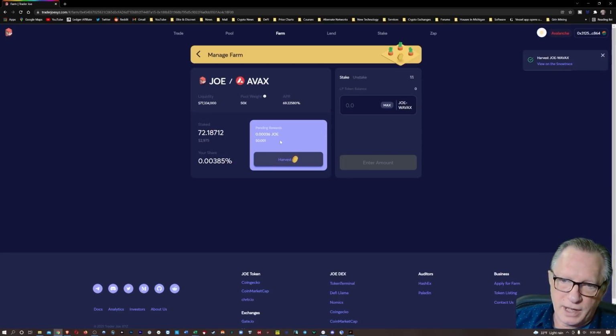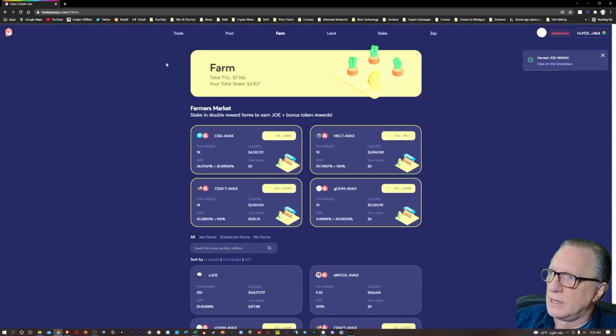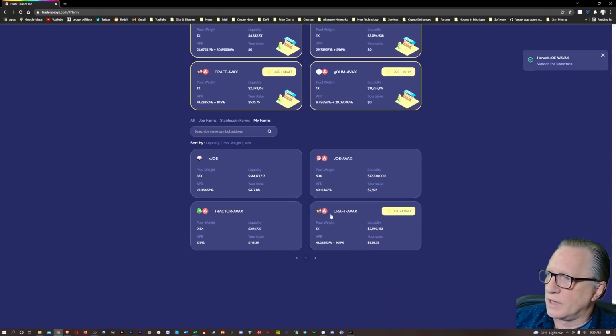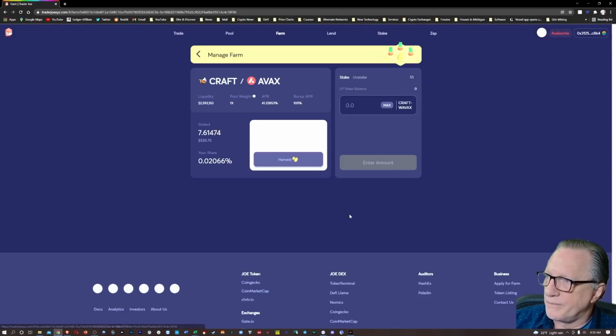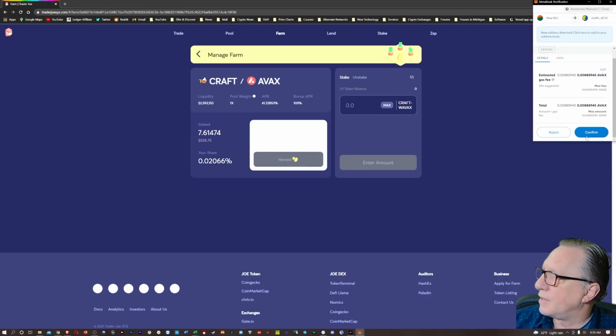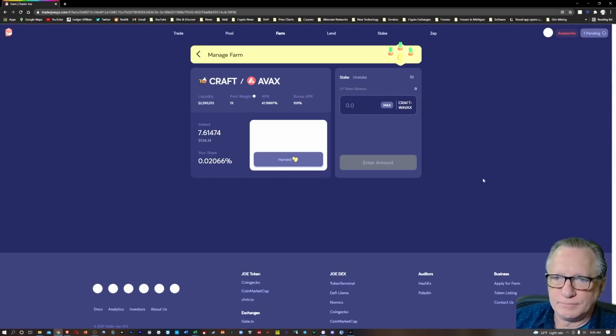Let's go over to this other pool that I mentioned. That's one of the featured pools where I'm getting both Joe and Craft, the native token that is in the pool. Right, so when I click Harvest, I'm going to get a little bit of Craft and a little bit of Joe. We'll hit Harvest here and confirm. All right, that got confirmed.